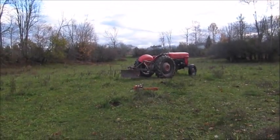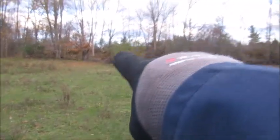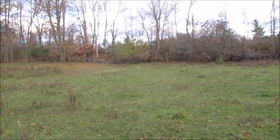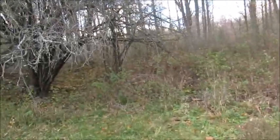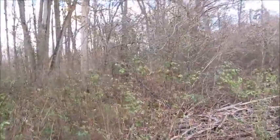There's the Massey, my chainsaw. The other night I cut an elm just right over there. I'm back to cut another one. I want to get at least one more out tonight. Just got home from work.